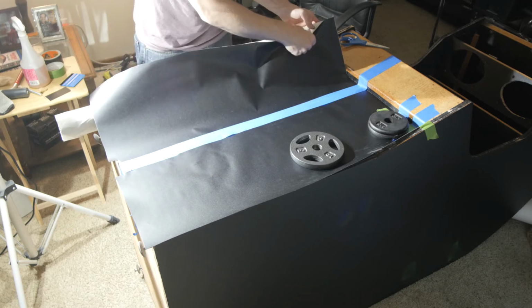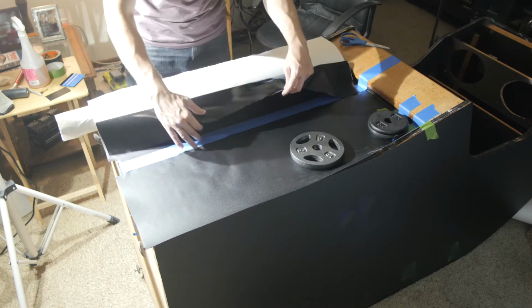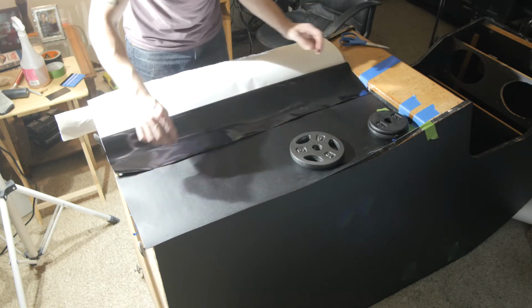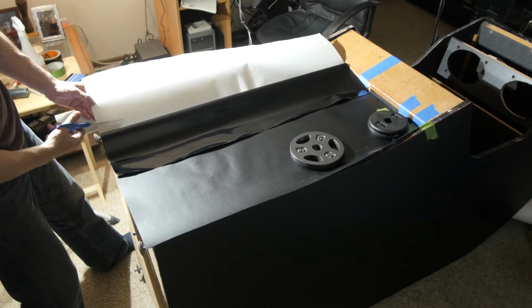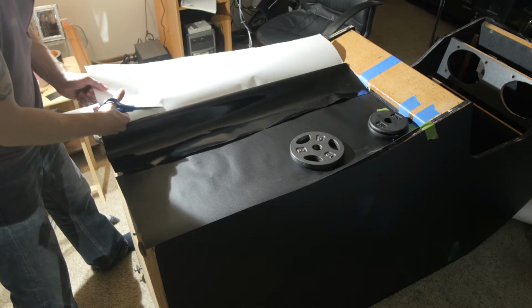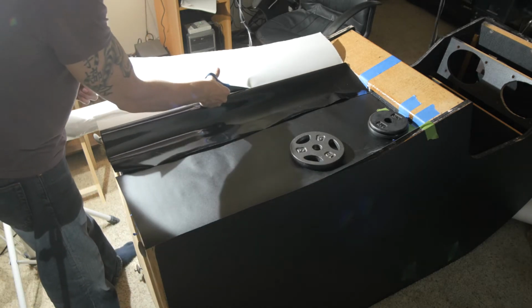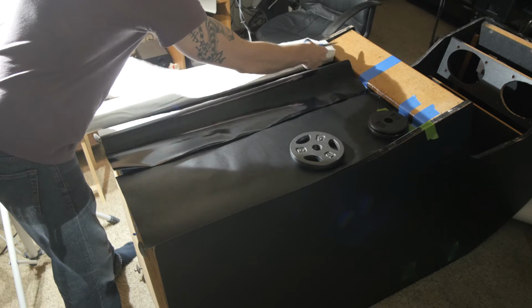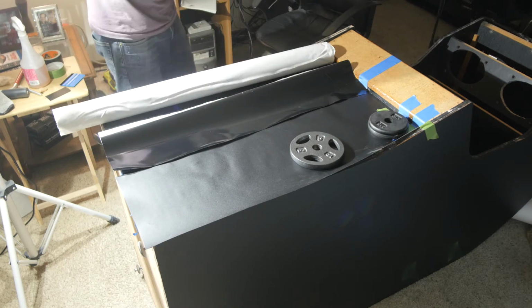So I'm peeling off quite a bit of the backing, more than I normally would, because I need more of that adhesive to be exposed. Here again, I can't remember if I got any of the backing stuck to the adhesive, but I need to cut it a little bit further away. There, I'm getting really close. And I did a pretty good job. There are a couple tiny specks, but I don't think they're going to pose a problem.